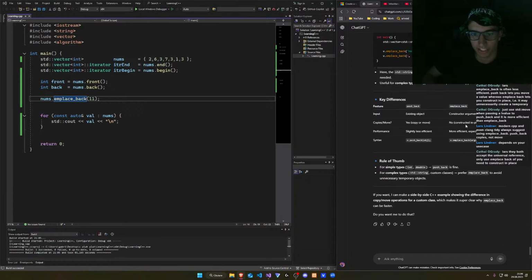Yeah, so emplace back is more efficient. Right, for simple types, push back is fine. For complex types like string, prefer emplace to avoid unnecessary temporary objects. Okay, makes sense.